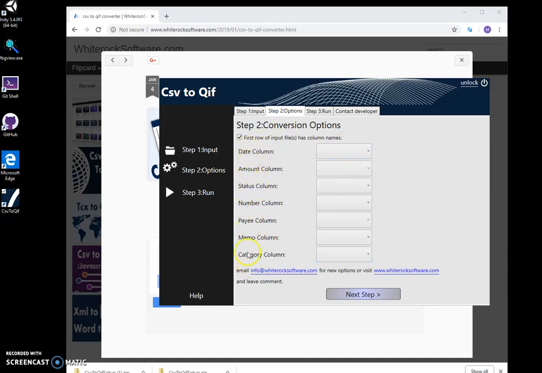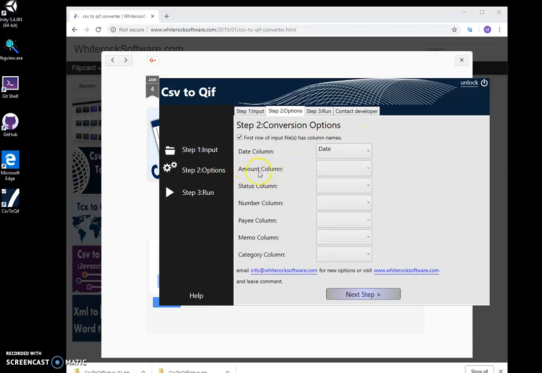So here are QAF columns, and here are columns from the CSV file, because the first row of the CSV file contains column names, and this is why I have this checkbox checked, meaning read column names from the first line of the CSV file.